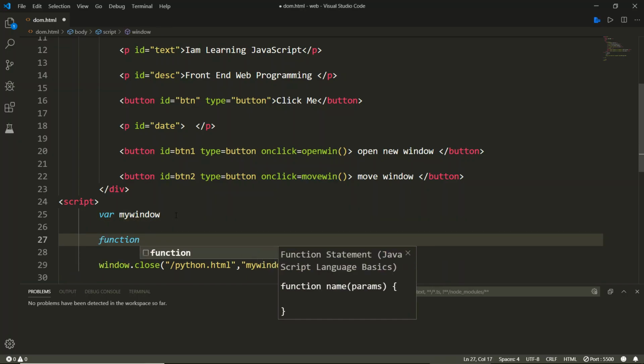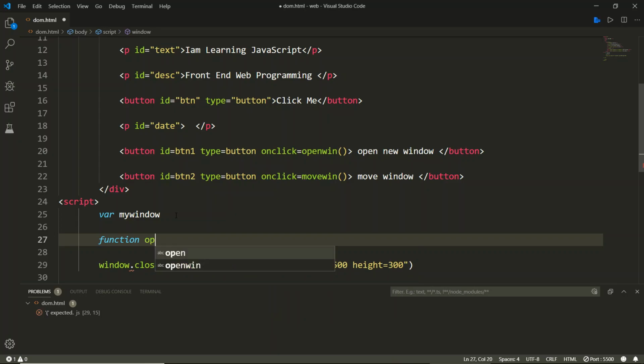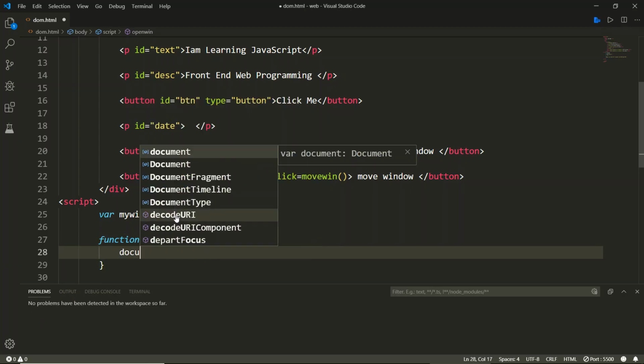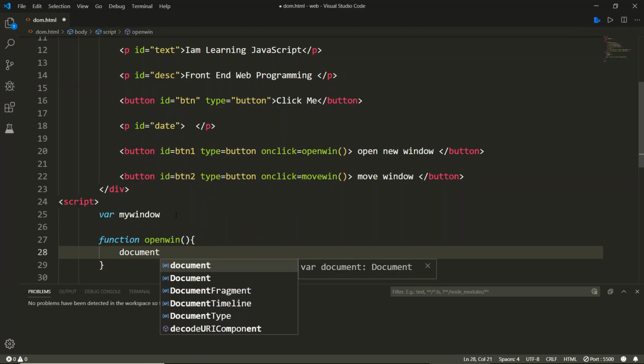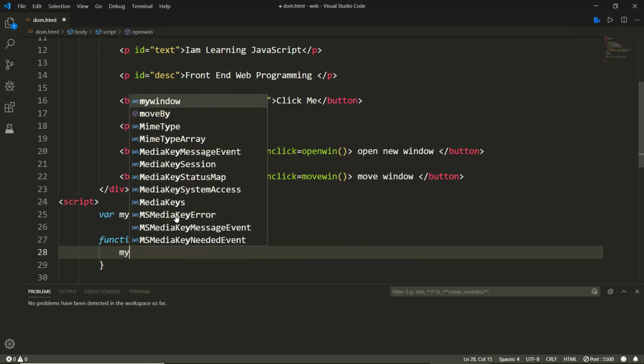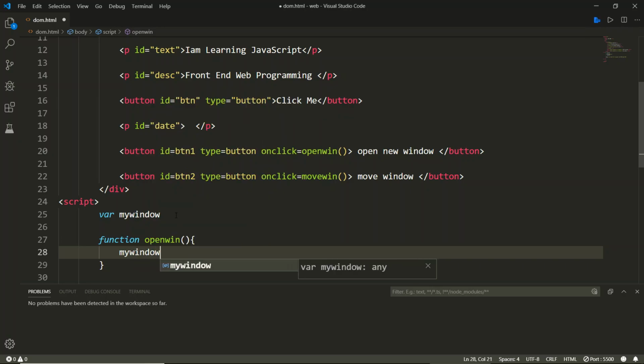Function openWin, and then document, no need of document, just simple window, or we'll make use of myWindow. myWindow is already declared.